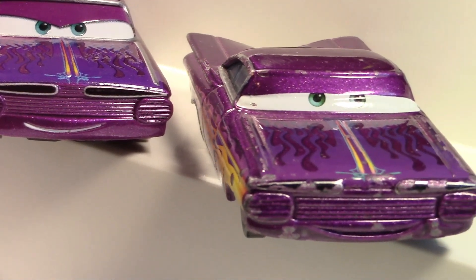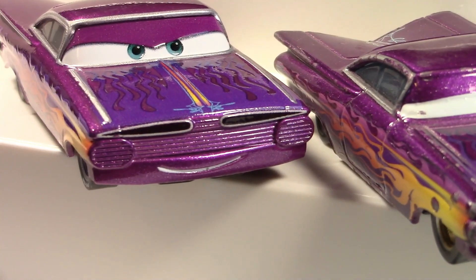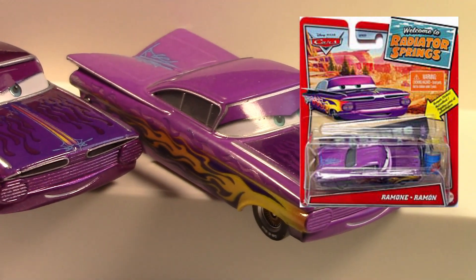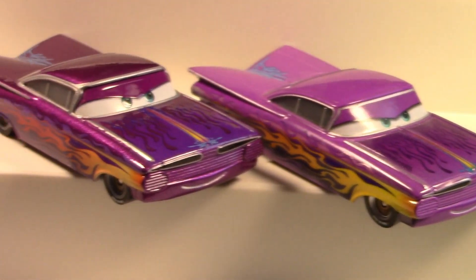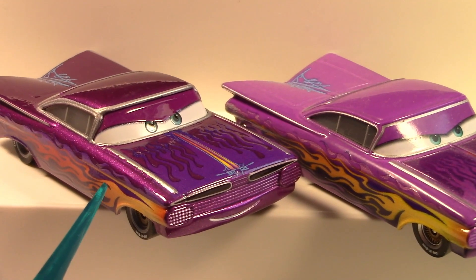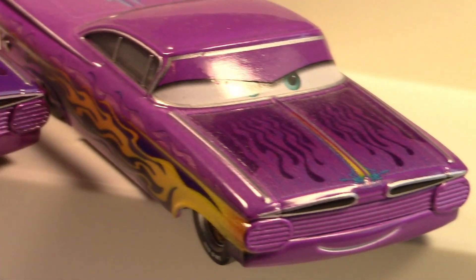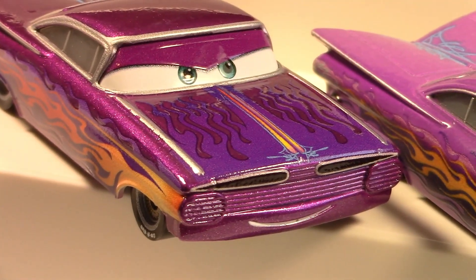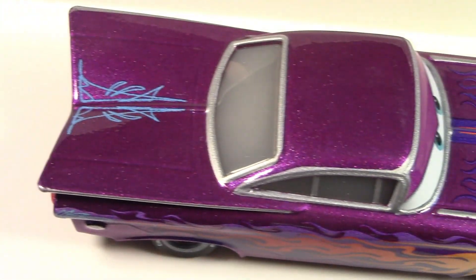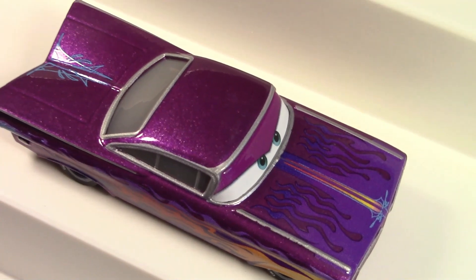I have to say I like the personality and flair of the new one best. They've also added some silver trim on the new one, which is more accurate but not present on the other one, and the shade of purple is a bit different. The last time Ramon was released as a single was last year in the Welcome to Radiator Springs line when he came with an oil jug. These are quite different because the paint job is more matte on that one whereas it's really glossy on this one. The shade of purple is darker and the expression is way different — very drastic differences. I definitely prefer this one.